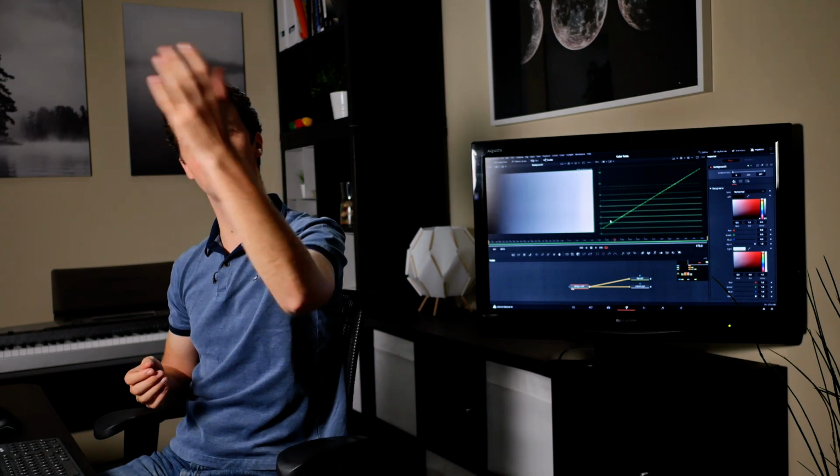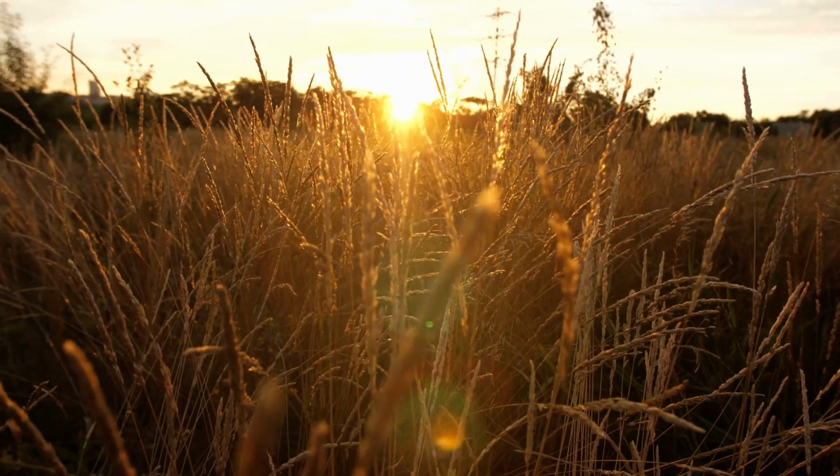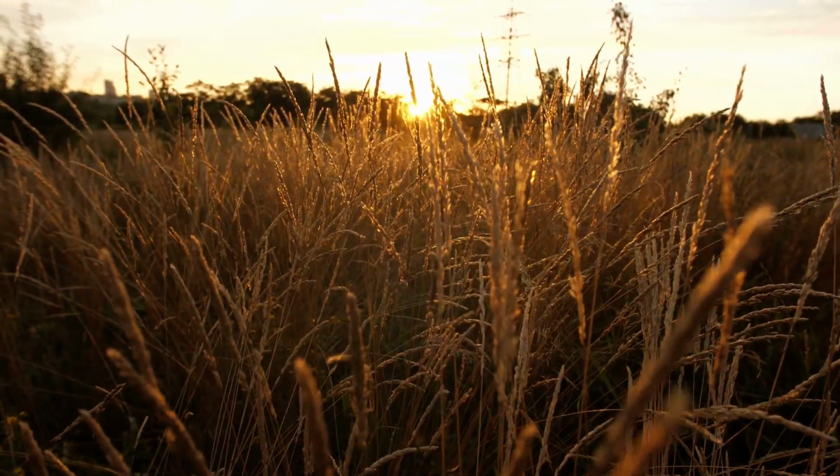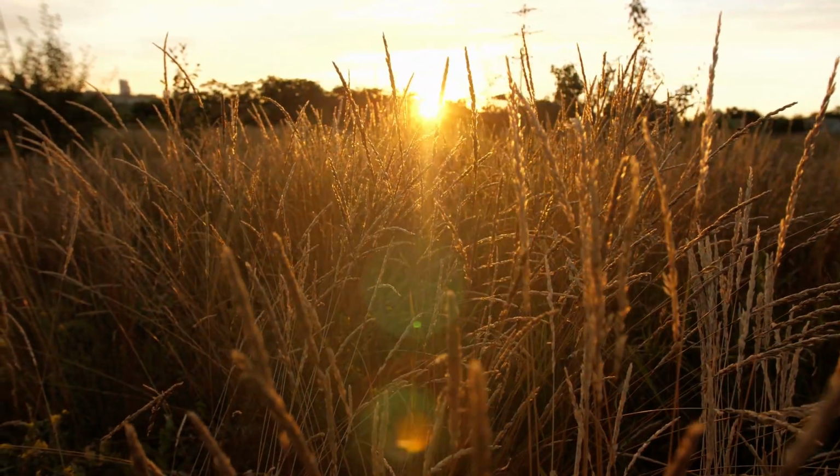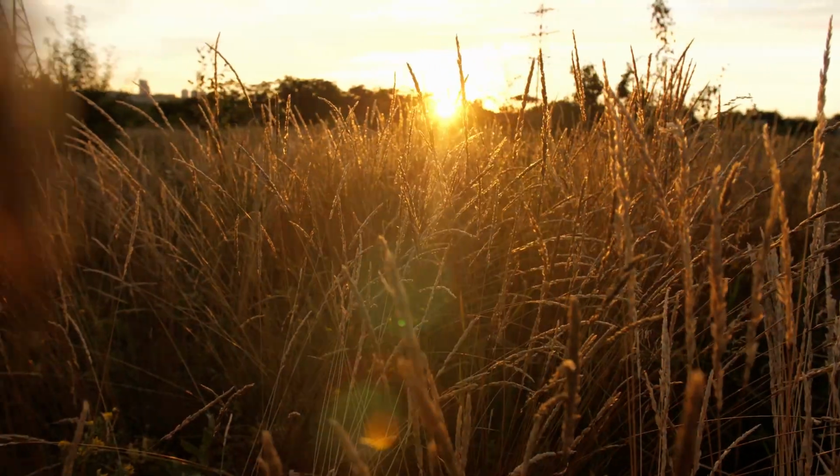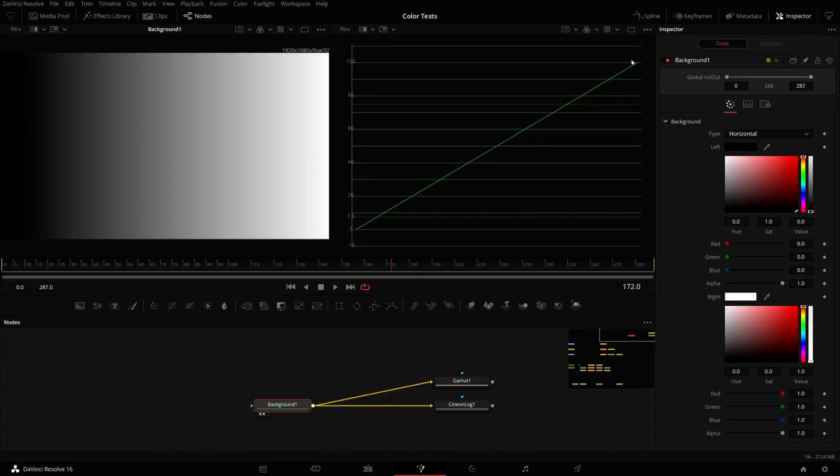Now, the only problem with this is, even though it's simple, our eyes don't work this way, our monitors don't work this way, film never worked this way, and our camera sensors don't work this way. And there's a reason for this, and that's basically that we need to be able to deal with bright sunlight when we go outside. So the sun is like a million times brighter than everything else, so we still want to see everything else despite super bright sunlight, right? So that's why this linear encoding is not very good for us in order to see details in the shadows, which we need if the sun is shining, right? So putting it very simple.